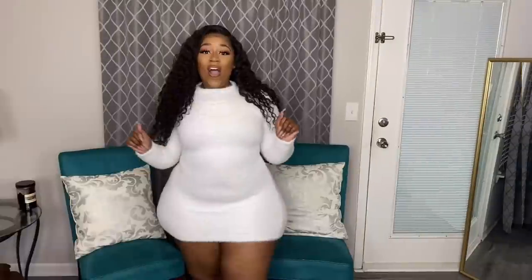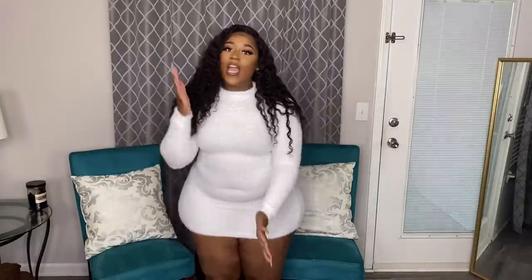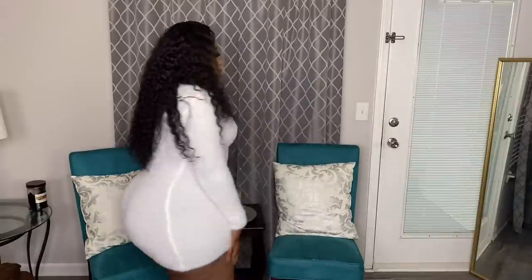The next thing I got is super cute — this white faux fur dress. I know everyone has seen this dress; every influencer and celebrity has it in one color or another. I think the Kardashians made it popular — Kylie Jenner was photographed in it. This is the Beverly Hills Babe Dress in white, size 1X. The fur is so soft and it is super stretchy, but definitely stay true to size — do not size down. This is a mini dress; it cuts right below my butt.